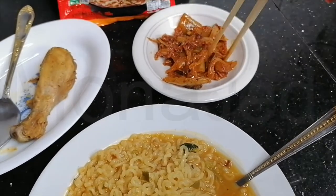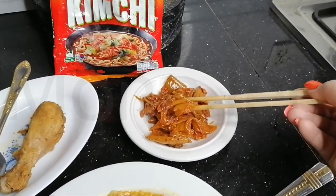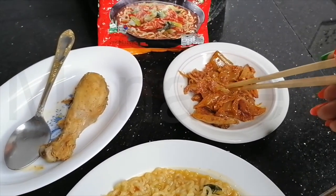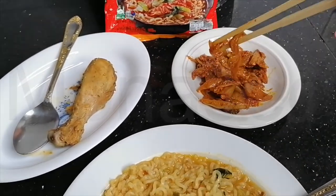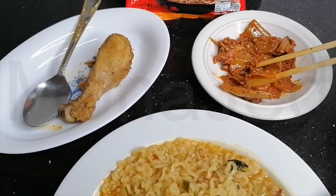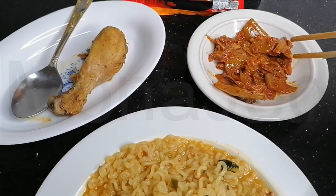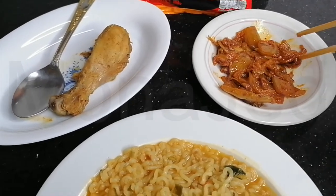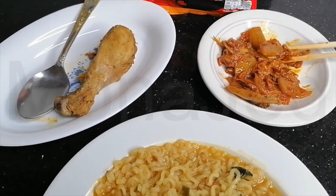So kimchi is part of a high fiber, low calorie and nutrient packed side dish in Korea. Foods that are rich in probiotics aid in maintaining normal digestion and help regulate bowel movements. This one is gluten free, no preservatives, it's vegan, it's all natural, healthy and delicious. You will be amazed by this tangy, tasty superfood without worries about calories or fat. Now, kimchi works great with rice, ramen, or meat. You can use kimchi to add flavor to many kinds of foods. Place kimchi on meats for added flavor. Kimchi is so universal, can be used in anything. Oh, I can eat this by itself. But we're not reviewing that.